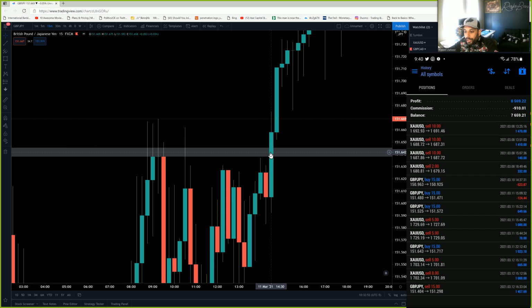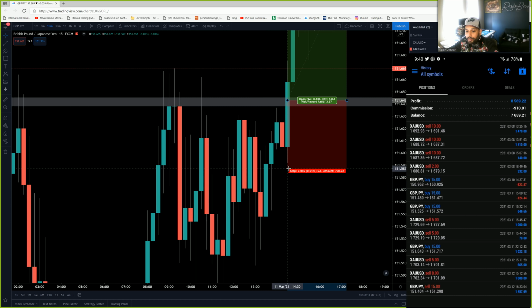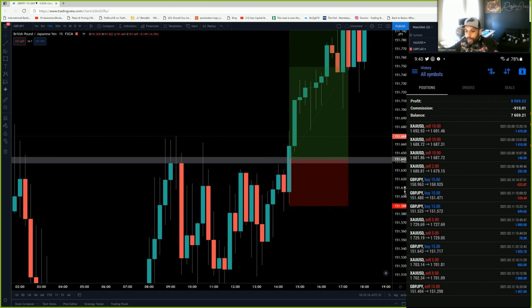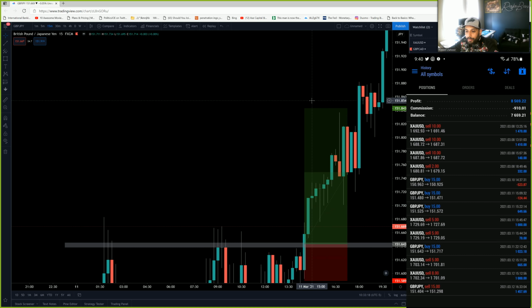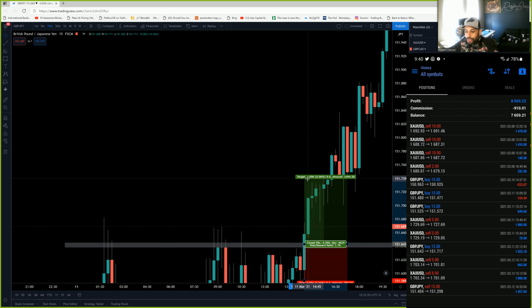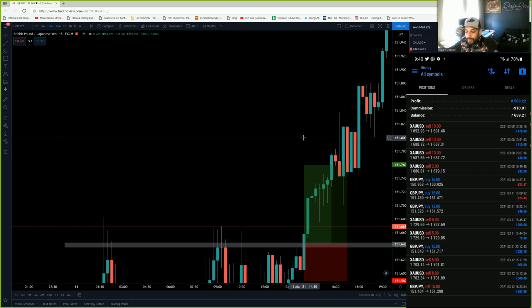So price was breaking above this high over here, and I entered a buy right at 151,634, but the position got slipped and it executed at 151,643, somewhere up over here. Stops were kept below this 15-minute candle, about 5 pips away, and I was really anticipating price to break above the high and continue on towards 151,740, 760.